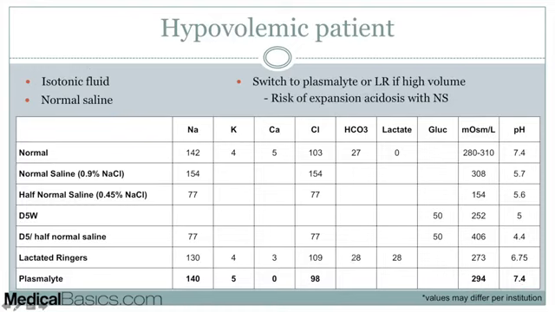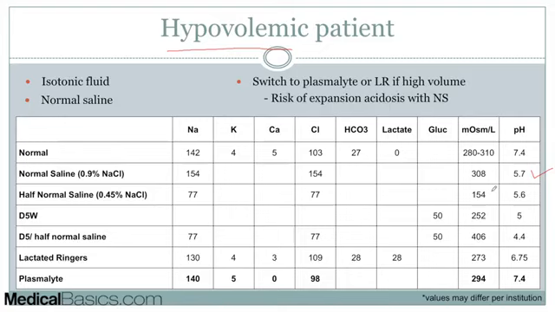So this is just a review. If we have some type of hypovolemic patient and we want to resuscitate them, what will we use? Remember I mentioned probably the one that you're most commonly going to see in the ER when someone needs to be fluid resuscitated, they're going to get normal saline. That's because it's going to be the best fluid that you can start them out with. I would imagine it's probably pretty cheap if it's just sodium chloride. And if you're only giving a few liters, maybe 1 or 2, maybe even 3 liters in a given time period, normal saline would be perfect.